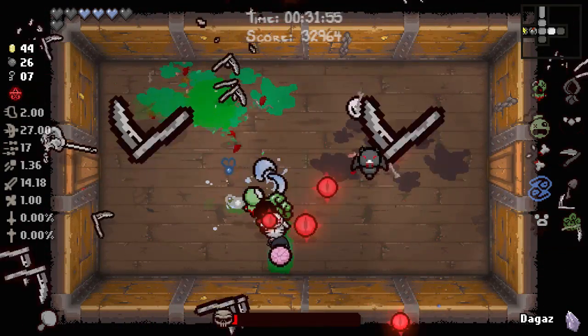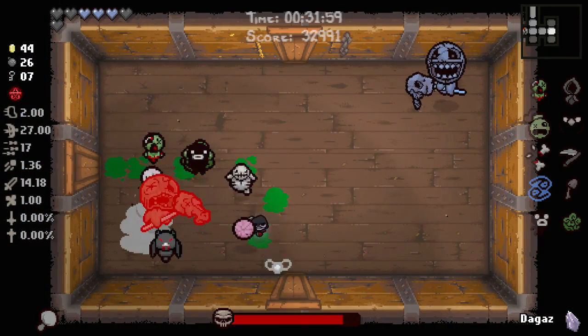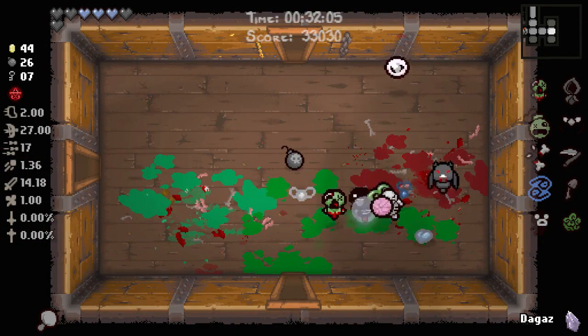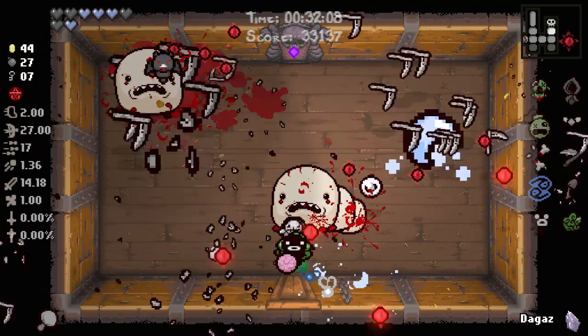You know, Satan, you hate Satan. The Lamb, screw the Lamb, dude. Mom, screw Mom. What other final bosses? Screw Delirium. Screw Hush. But for some reason, Blue Baby, I'm kind of like, you know, this guy's just living life, and we're out here wrecking it.